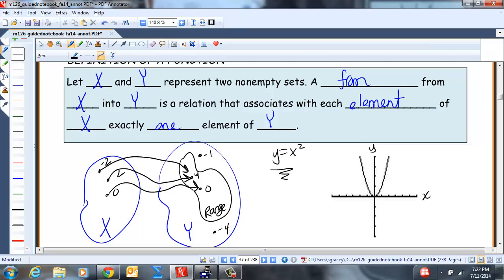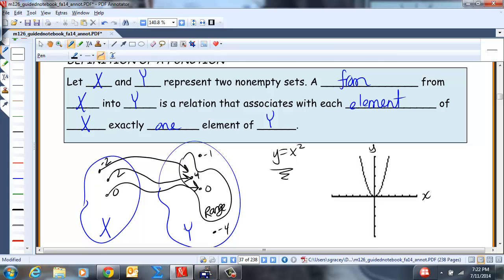particular relation. Now, one thing I wanted you to notice is if you plug in -2 into this relation, you will get a single output of 4. It is true that if you plug in 2, you will also get 4, but 2 does not map to anything else.